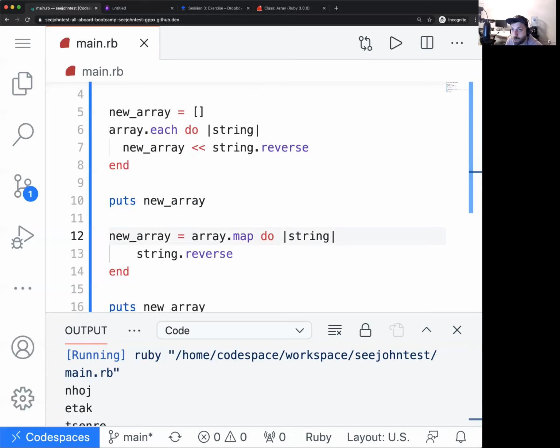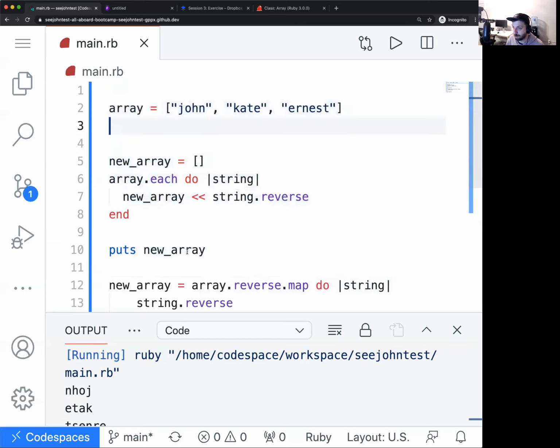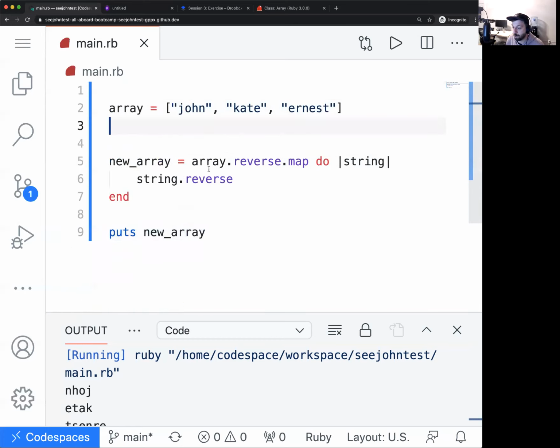Someone asks if you want to reverse the array in the sense that it displays them the other way around, then check this out. Array.reverse.map. So you can actually chain the method calls together. First you have an array of these three things, and then you call reverse, which returns a new array where the elements are backwards.